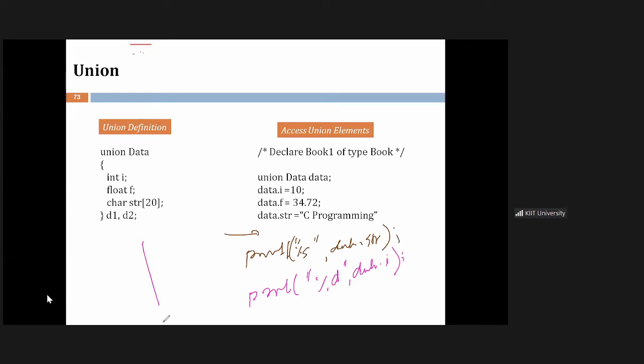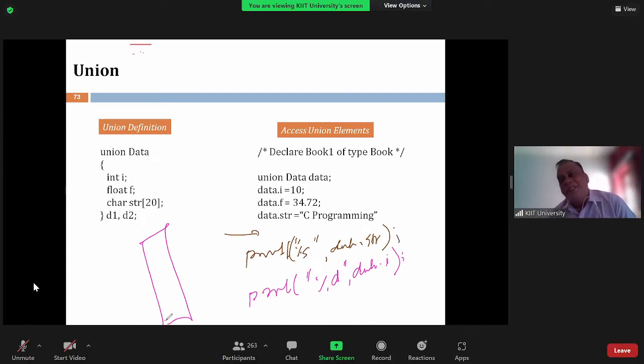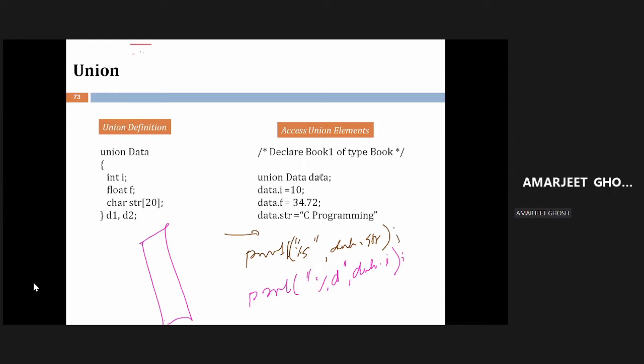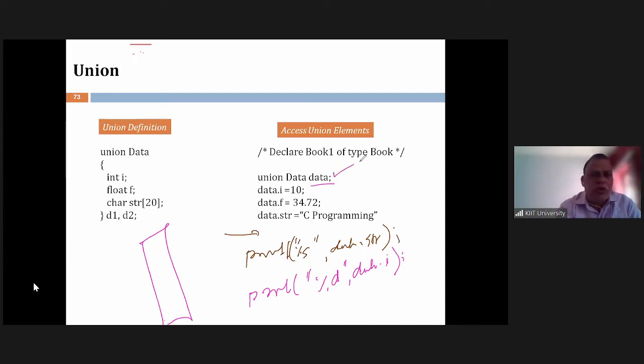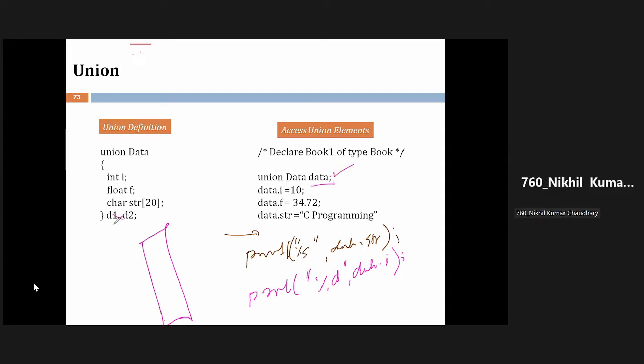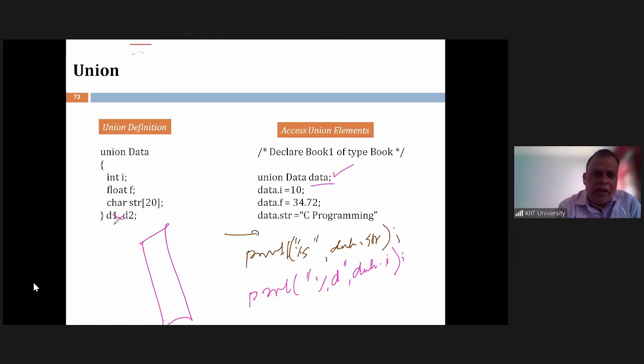Look at this. Why garbage value? I'm explaining. How many union variables did I declare here? One. Right. Now memory will be allocated.